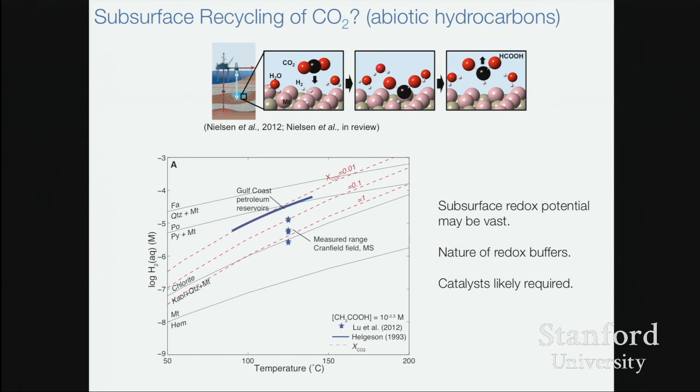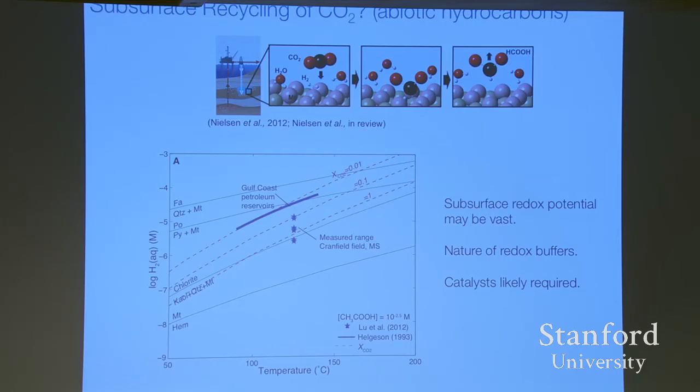And so the idea is that CO2 would come down and it would attach to a mineral surface. And the mineral surface would either catalyze or at least promote the reduction of CO2 to another organic molecule. In this case, we made formate. So we've been able to get this to happen in the lab. We haven't been able to do it in the subsurface. But the idea is that if this is where petroleum reservoirs sit, and you add CO2, you basically come down this direction, and there's now a chemical potential that would drive you back up to these initial conditions and convert the CO2 back.